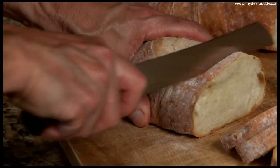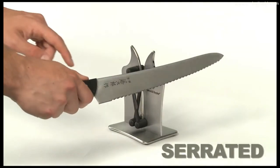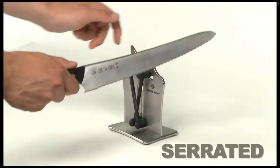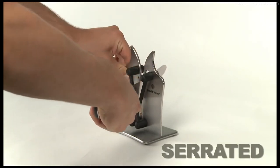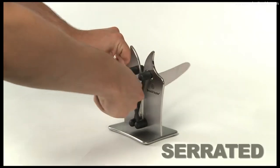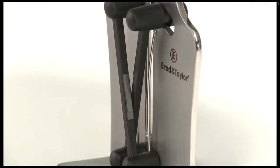Now look carefully at your serrated knife. The scallop bevels are formed into one side only, usually the right-hand side. With the knife blade parallel to the counter surface, move the handle of your knife to the right 45 degrees and draw the knife toward you. The tungsten carbide sharpener will only contact the serrations on the right side of the blade.